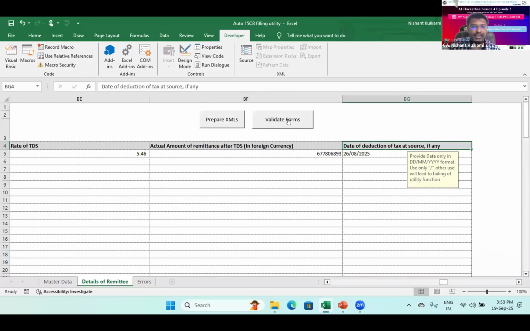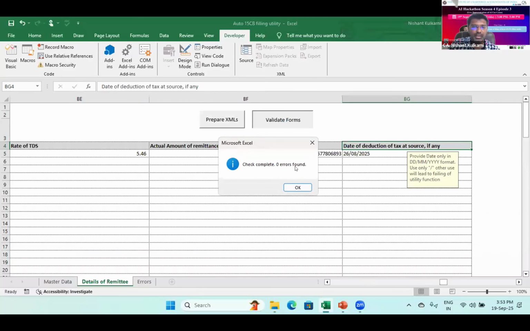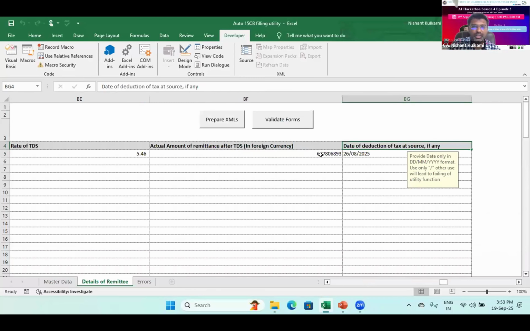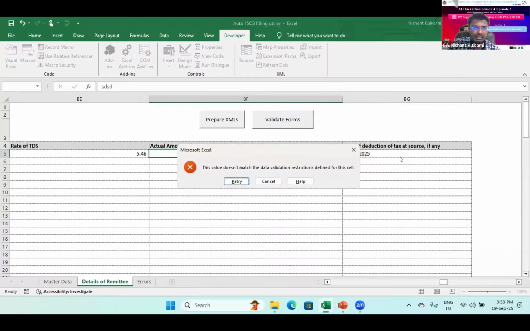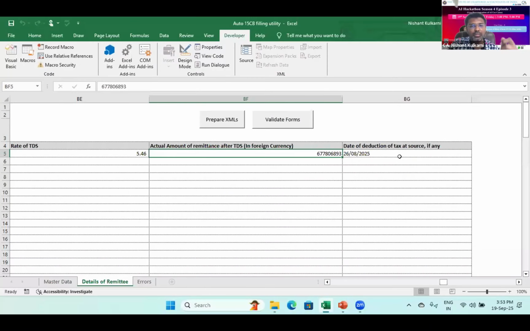Then I have also created a validate forms button which validates the form. So now it is 0 errors. If I write something here, firstly it will not accept it, but Excel's problem is if you copy paste it, then it will accept. At that time my validate button will validate it and ask you to change it. Now here is the date.